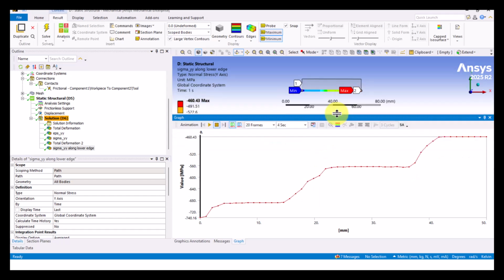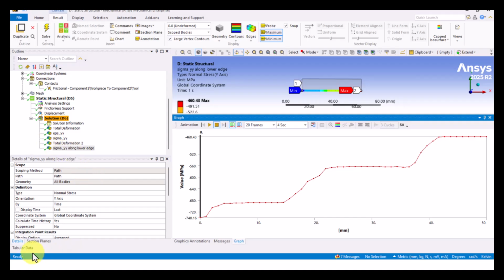That plots sigma yy along there, and I can look at it as a graph. If you want to include that in your report, for instance, the best way is probably to use the snipping tool to snip that.